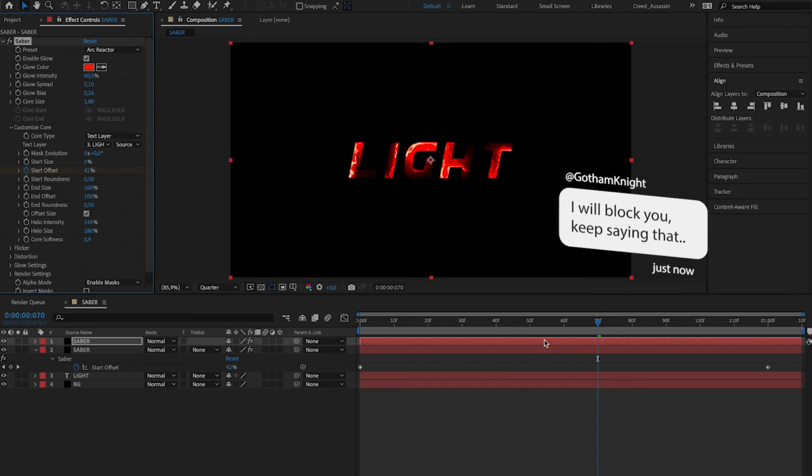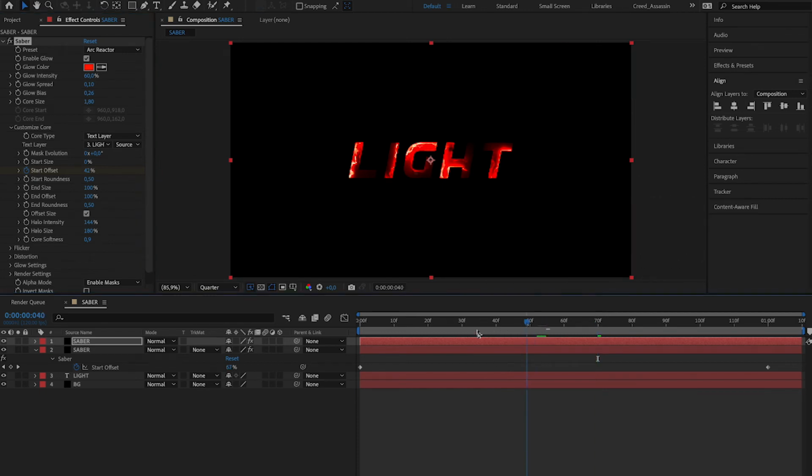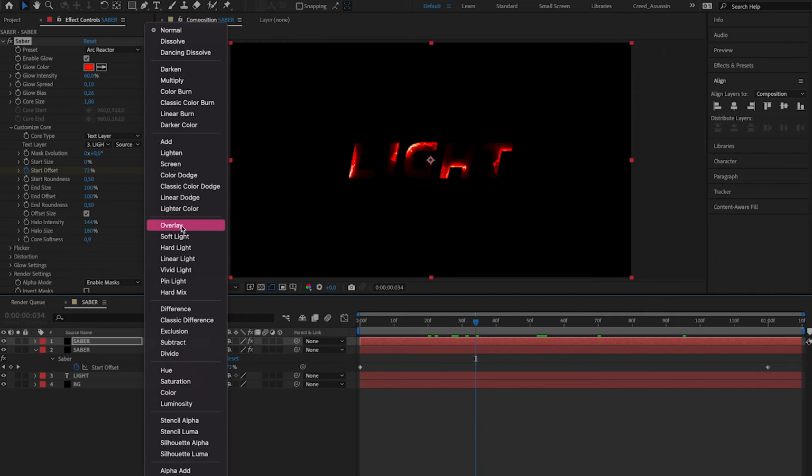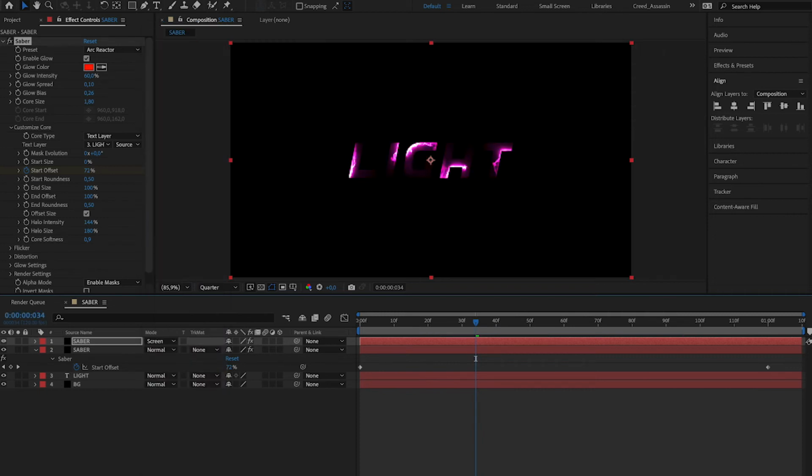Cool. But the problem now is that the animation is happening at the same time as the blue animation under the new Saber layer. I want to see it come through with the other text. So I'm going to use the blending mode and set that to screen. If you're familiar with Photoshop, then you're probably familiar with blending modes. What they do is allow the layer under to see through the layer on top, right? So that's what I'm going to do.